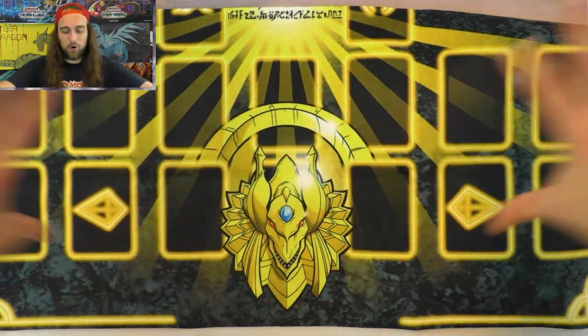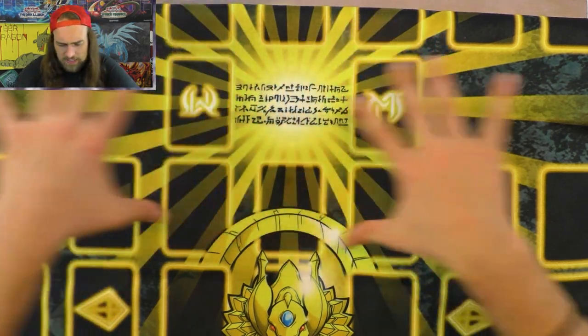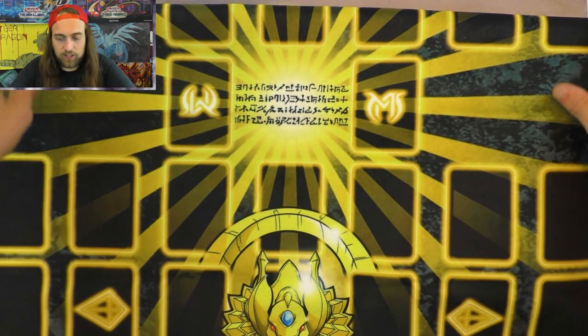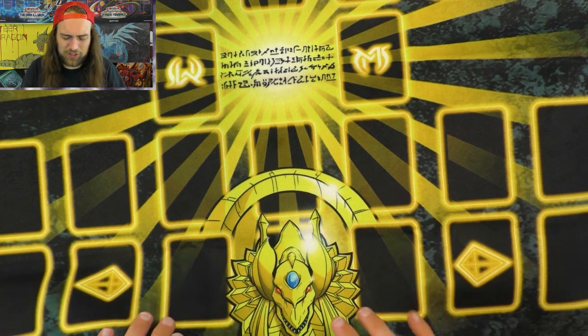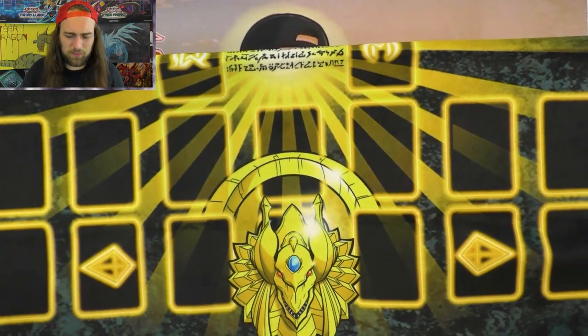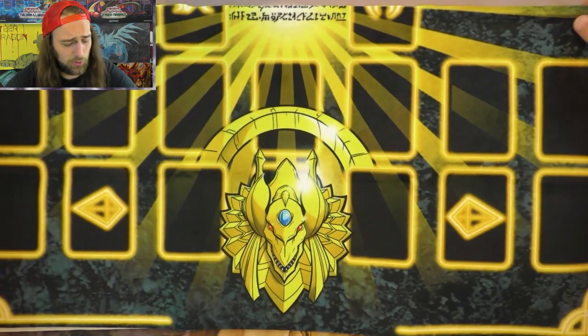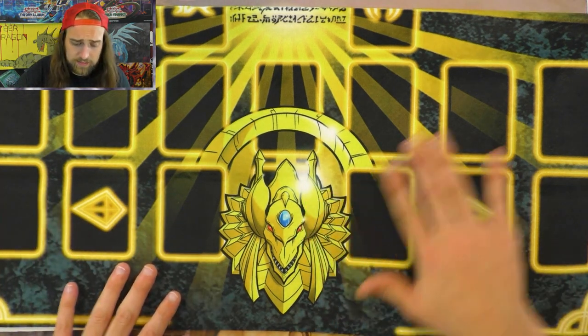I wish this was more of a full raw in the background. I like the text in the middle here, the rays of the sun going out because, you know, raw sun god, winged dragon of raw makes sense. But I don't like how it's just the head of raw. The art could have been a little better in my opinion, I do apologize, but overall the mat does look great. I will say that I like the Slifer mat more already, but this is awesome.